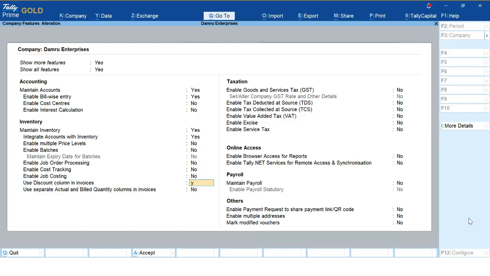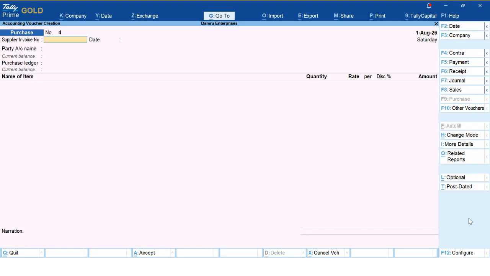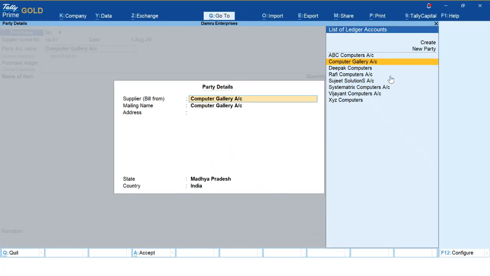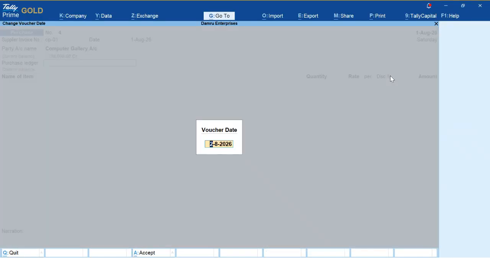So the moment you set it yes, then in that case you will have the discount column in invoice. आपके पास discount column अलग से आएगा. Now suppose you are purchasing, and you are providing one reference number from the computer gallery and your date is 1st November.